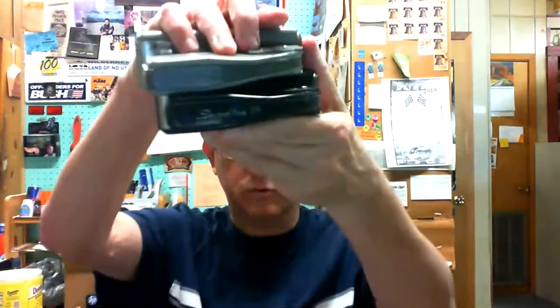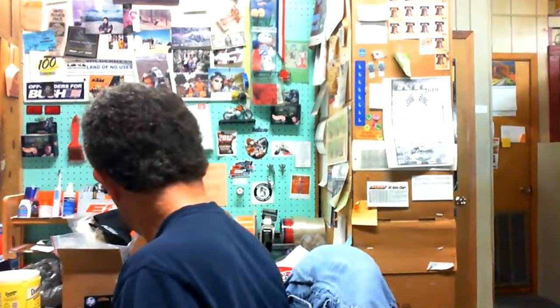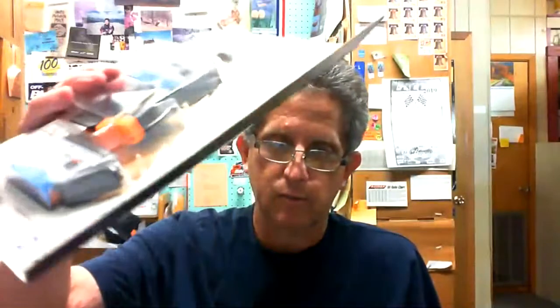Same church sale — there are your little Swingline staplers, 25 cents each. I started looking at them and I noticed that on one, the orange tape is still on it, which means it's never been used. The others had a rubber band on them. I told the lady I didn't want it, and she said they were trying to get rid of everything. I said I'd give her a buck for it — it had $3 on it. There are three sealed ones in there. I paid a buck for those.